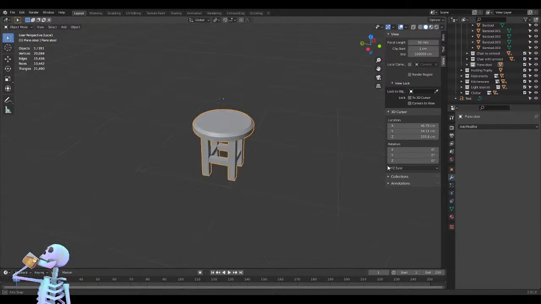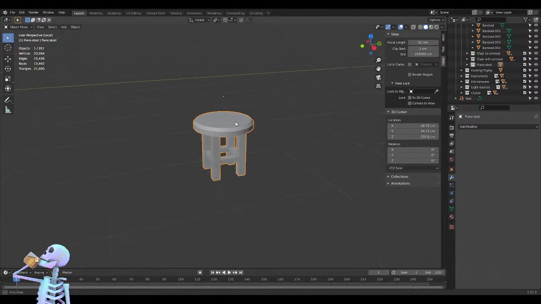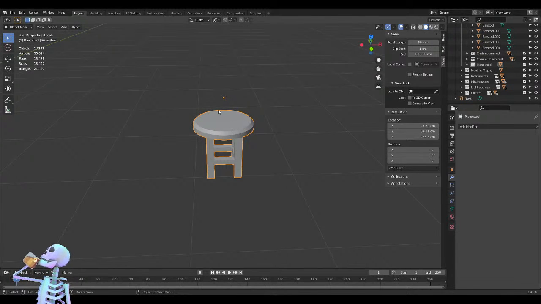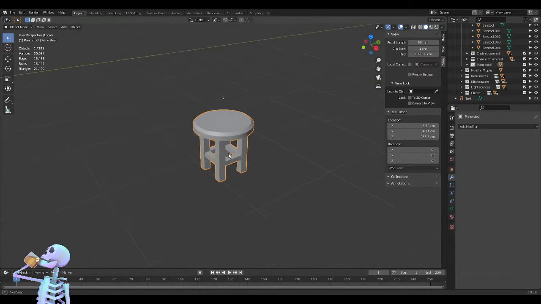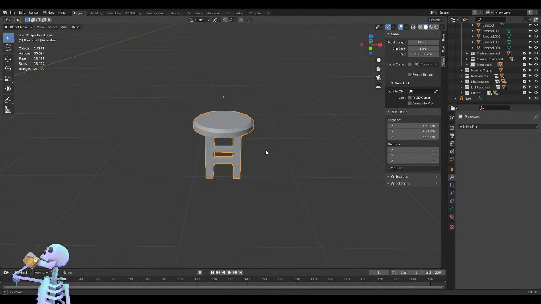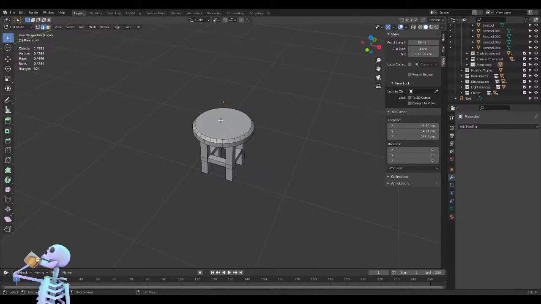I think this is also looking pretty good. I might even change it to be a little bit more puffy, because this does need to be like a, what is it really called?